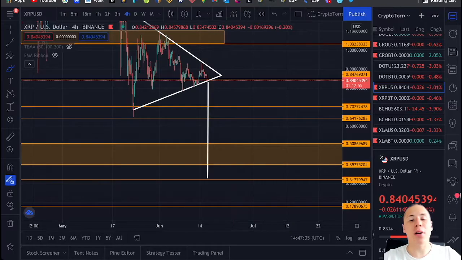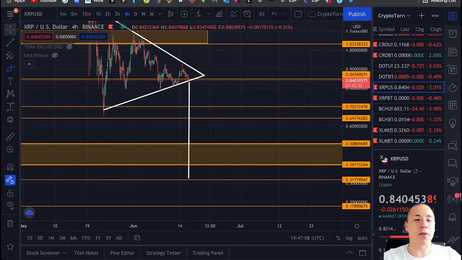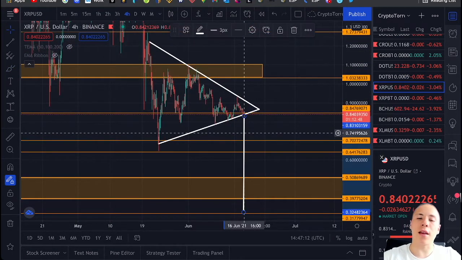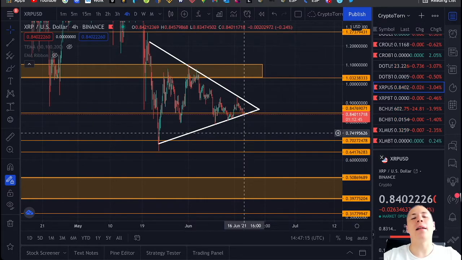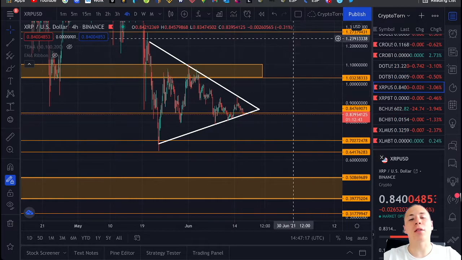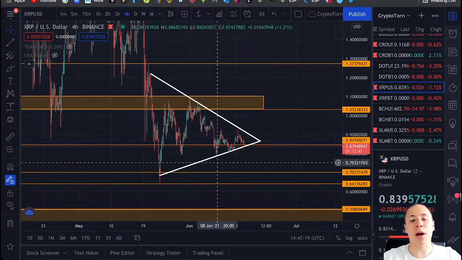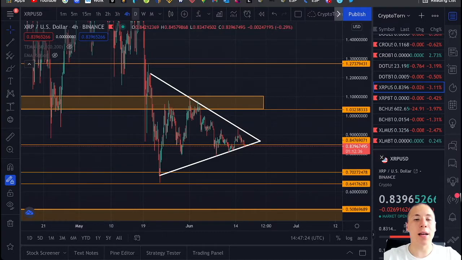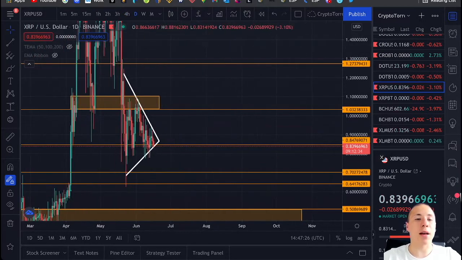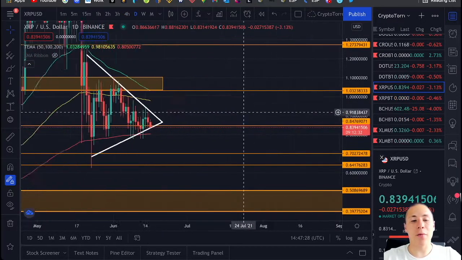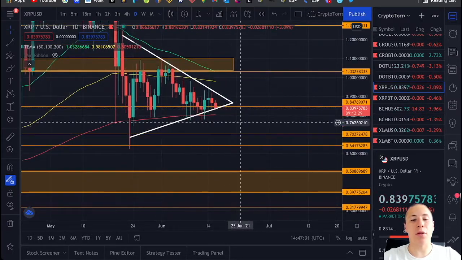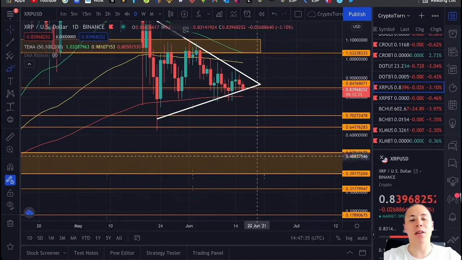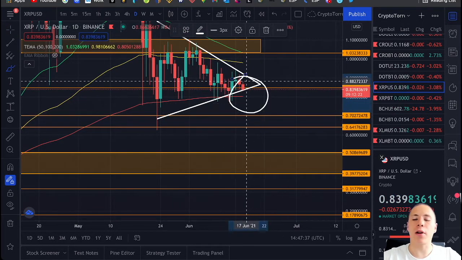And also, let's take a look at the daily time frame for XRP. I potentially think this movement is going to be towards the downside due to all the bearish indicators, and that is also why I won't be showing you where it could possibly be heading towards the upside, because right now I currently think we are going to break below this upward sloping support line. And if we take a look at the moving averages and we enable those, you can see that we are trading right on top of the 200-day moving average, and if we see a significant move towards the downside getting started, we would be breaking below the 200-day moving average.